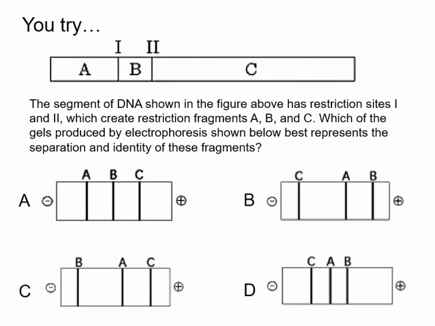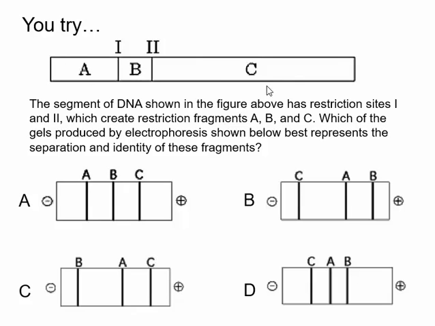All right, now you try. So here's a DNA fragment. It's cut with restriction enzymes 1 and 2, producing these 3 different chunks of DNA. If we run them on a gel electrophoresis rig, what pattern would we get, given your choices here? All right, so you've got to pay attention to the positive electrode and the idea that smaller things are going to get further along toward the positive electrode than bigger things.